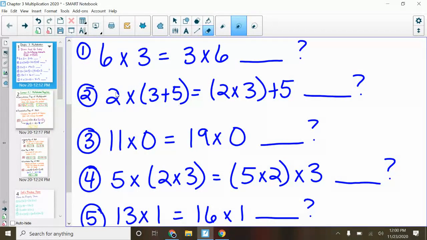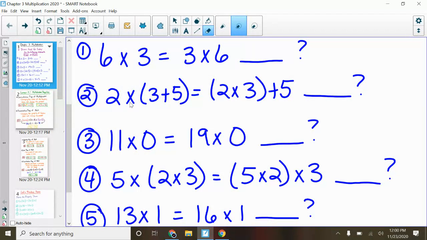If we move down to the next one, number 2, you will see in this particular problem, we have some multiplication, but we also have some addition. This kind of changes things. This doesn't fall into a specific property, because we don't have the exact same math happening in each situation. So this is where we would follow something called order of operations, that PEMDAS that you've heard me refer to a couple of different times. But in this particular situation, if you try to work this out and get an answer for each side, you should realize that this would be a false statement, because 3 plus 5 would give us 8.